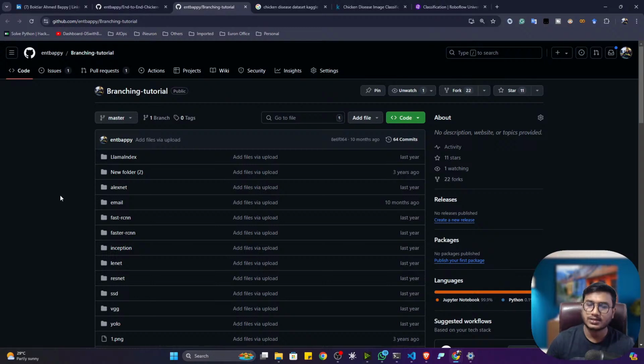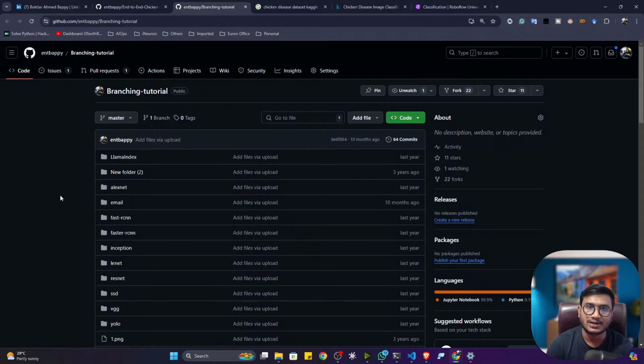GitHub, because I already told you this is the basic implementation we are doing at the very first. So we'll try to read the data from GitHub itself. Later on I will also show you how we can read the data from an S3 bucket from the database. And this is the image data.